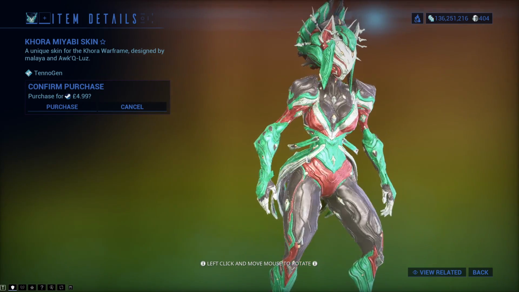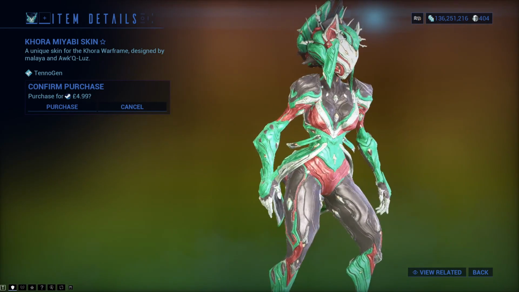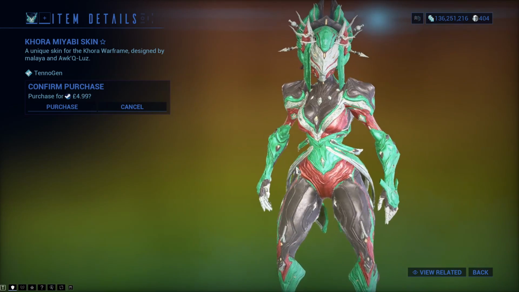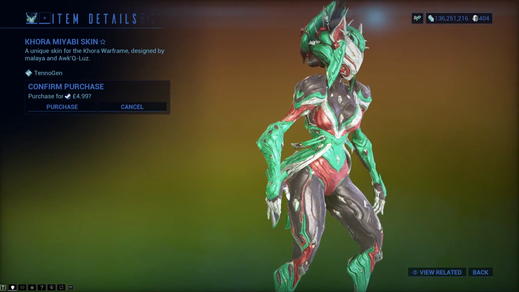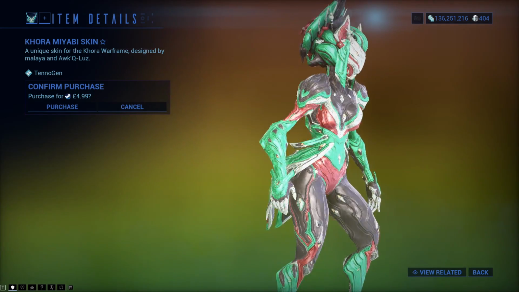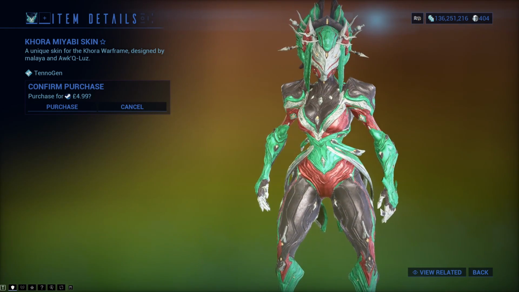Khora's Miyabi skin, again, has a really nice helmet. But it won't let you... if you could zoom out on these just a tiny little bit, it would be great because you'd be able to see the helmet in full. But you can't really. Which is a shame because that's a hell of a helmet. It does come with the rest of the skin as well, but the helmets on these are always way better.